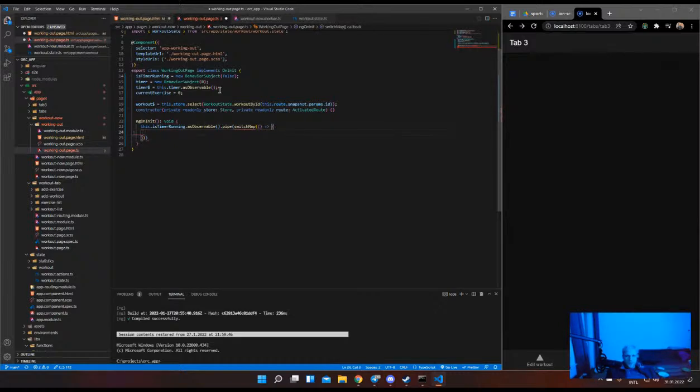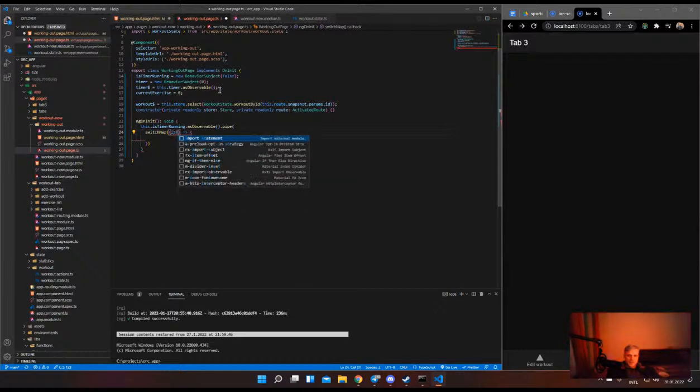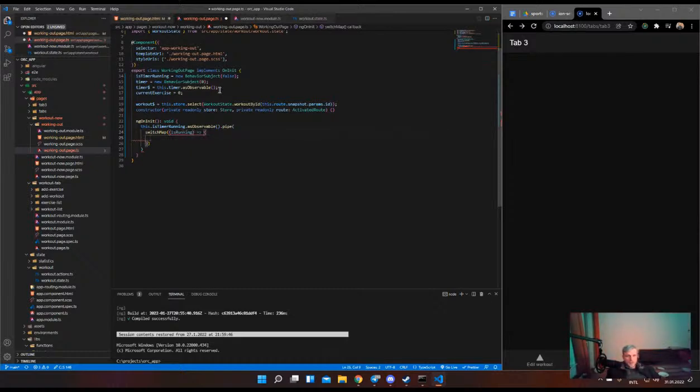Now you're gonna witness the first interesting pieces of code, I guess. Okay, so we have a flag that tells us if timer is running. I think that should be sufficient.